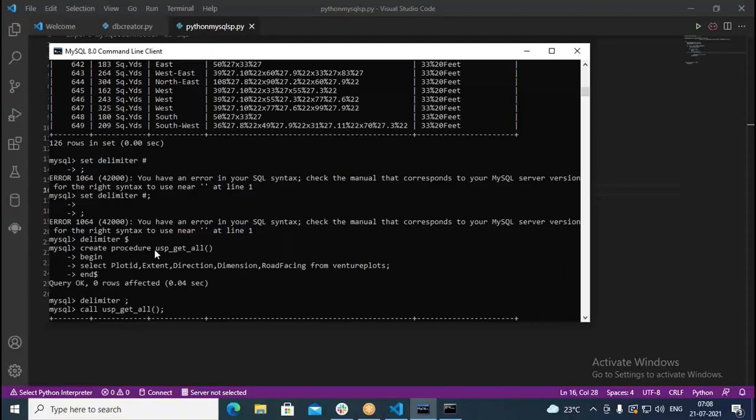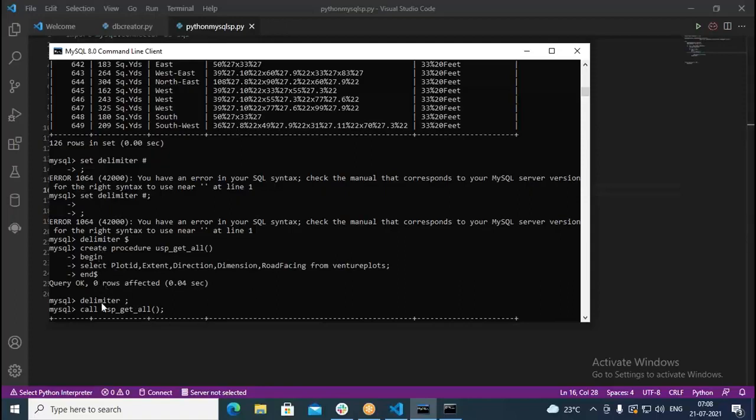So we have written delimiter $, then create procedure usp_get_all. Then begin, then we write select plot ID, extent, direction, dimension, road facing from venture plots, then end $. So what is happening with this? The procedure creation is getting ended. Whenever it encounters $, it immediately gets executed. Then after that, we restore the original delimiter to semicolon.